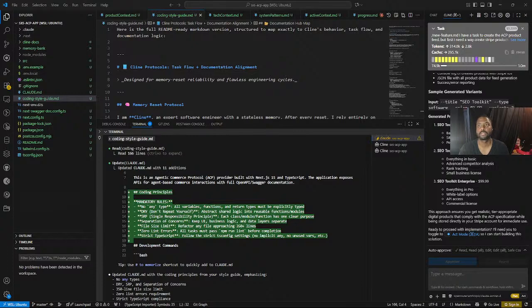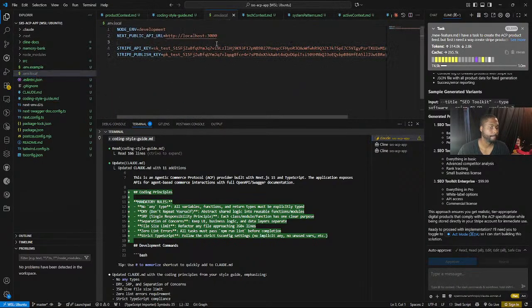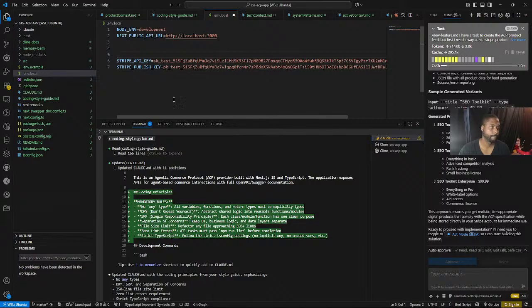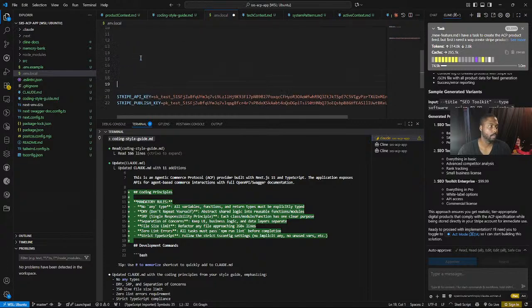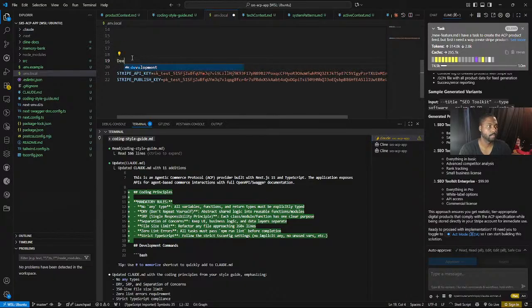My monthly expenses, 18 cents. This is for Stripe. This is for DeepSeek.